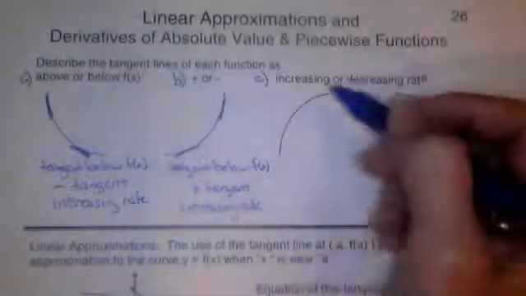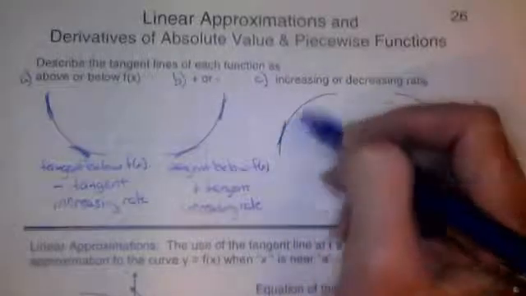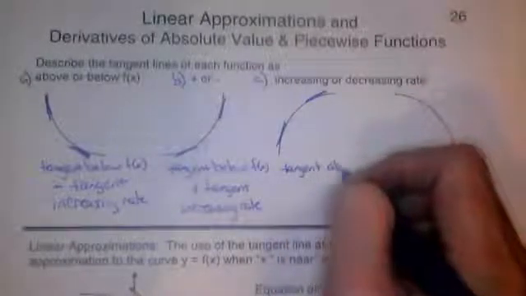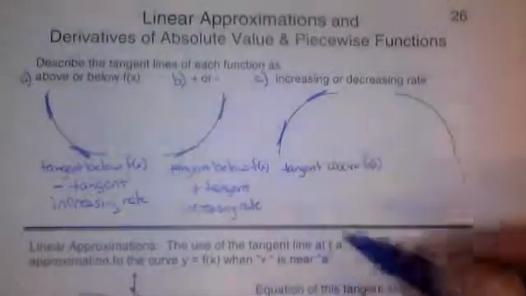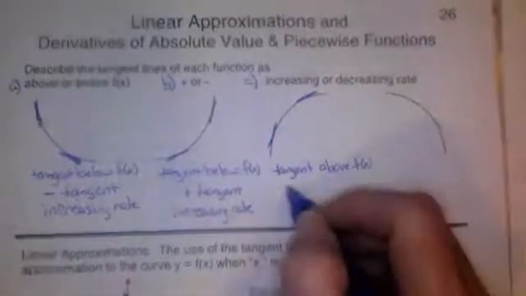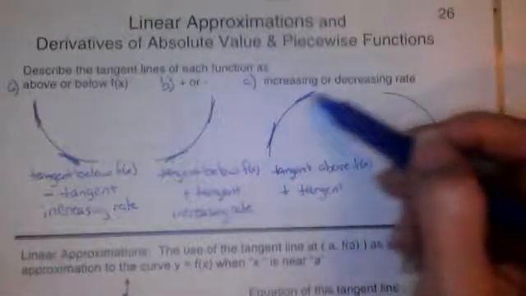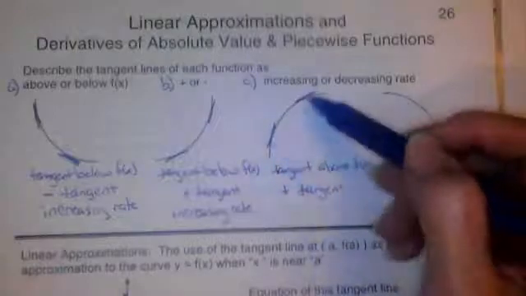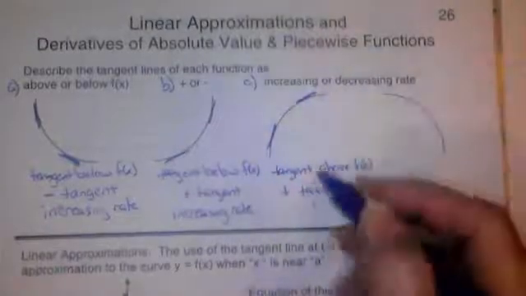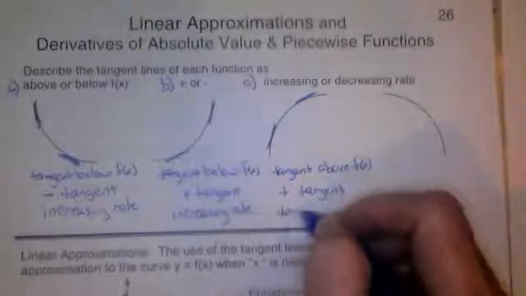All right, in our next picture, our tangents are above. Tangent lines fall above. And in this one, we have some positive slopes. So positive tangent lines. And in this one, we have a pretty steep to a not so steep. So like a +4 to a +1/4. So these are going down or a decreasing rate.